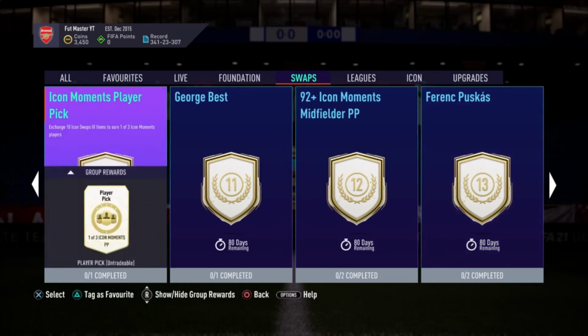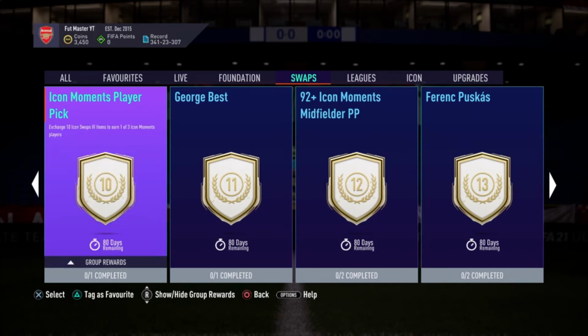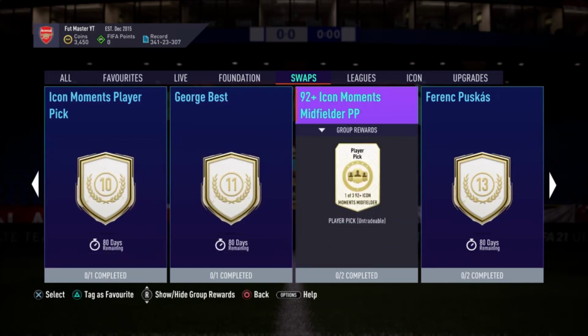Icon moments player pick, as we've seen, there's a 92 plus prime. I think this is going to be very juiced as well. I know it's not a rating guaranteed, but I think that's very good. Now, this one's a 92 plus version, but it is midfielder only, so you can't get Eusebio, R9, Pele, which is a bit unfortunate, but you can still get people like Mateus, Vieira. There's a ton of people you can get. You can get Zidane as well, which is pretty sick. So yeah, I think these are decent.